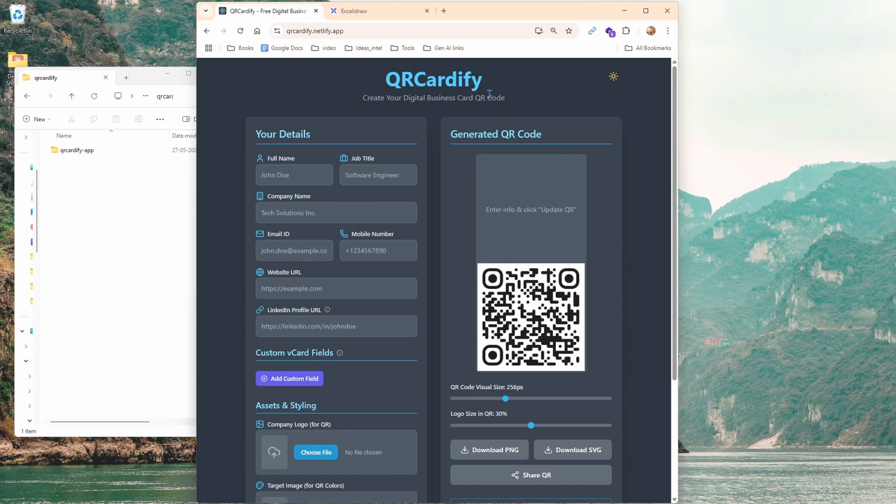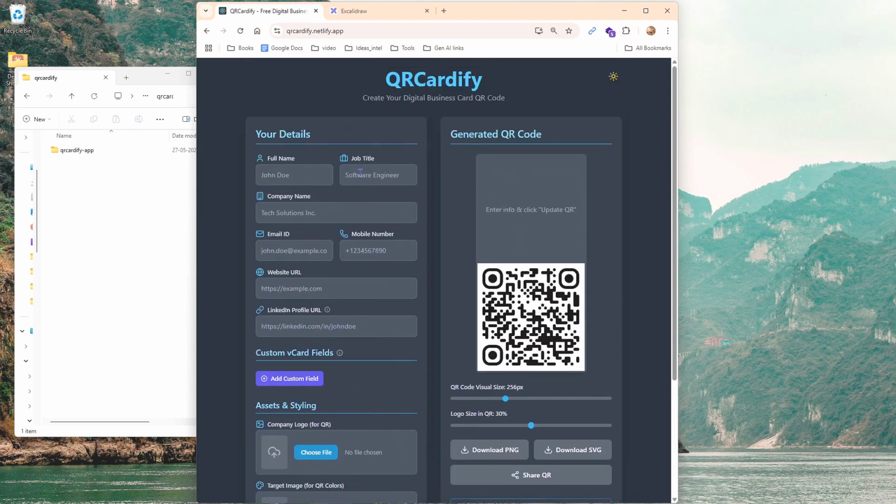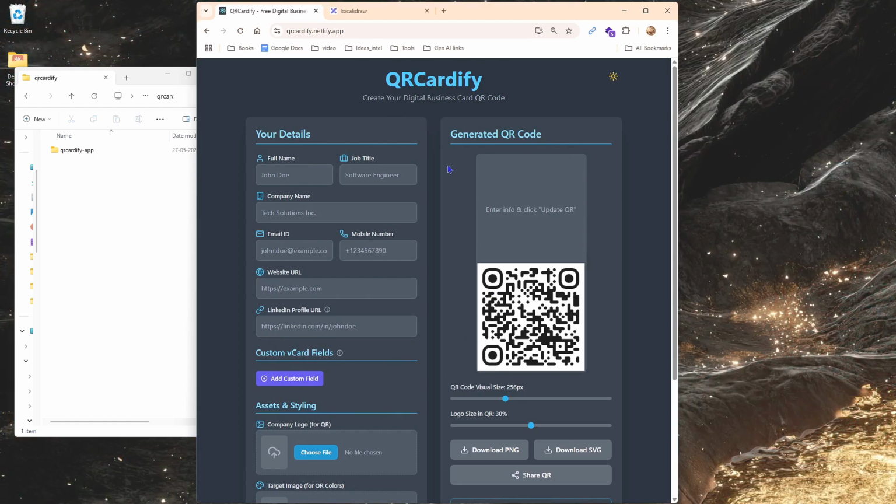So this is why the whole thing is happening client side, that is in the browser itself. When you open this app, everything happens in the browser end. There's no data being shared, and there's no backend server. So you can see the whole app. You provide your details over here, and the QR code is generated. That's all. Just to show you some examples, as I said, I haven't put much into the design. It should just be very intuitive to use.